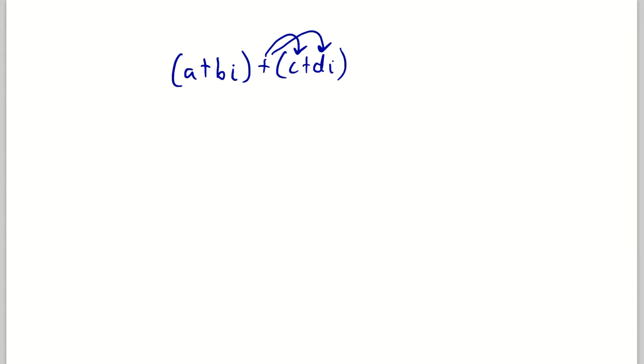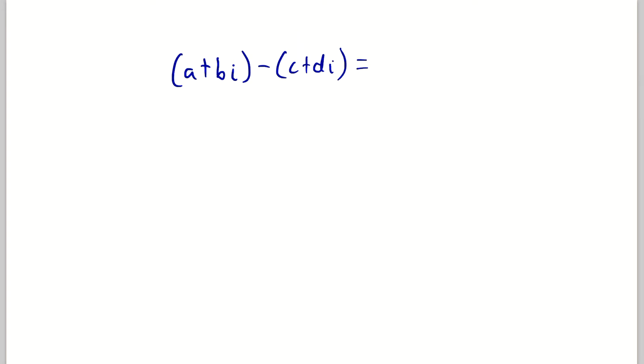Before, when we had a plus between the two complex numbers, we could imagine there was a positive 1 here. Multiplying the 1 through the complex number doesn't change anything. But now we have a subtraction sign, so you can think of it as there being a negative 1 in front of this complex number now. And multiplying it by negative 1 definitely does change it.